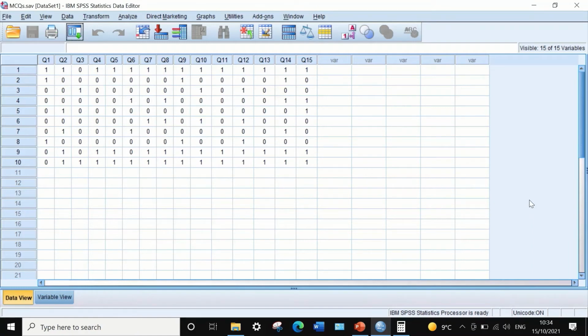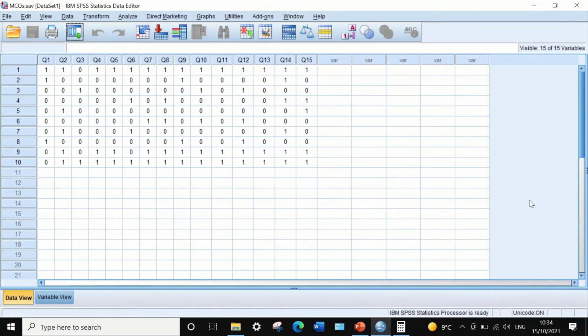To assess and evaluate the exam and to determine the reliability of this test using these 15 multiple choice questions, I'm going to use the KR21 formula. In SPSS, there is no command or function to do that.